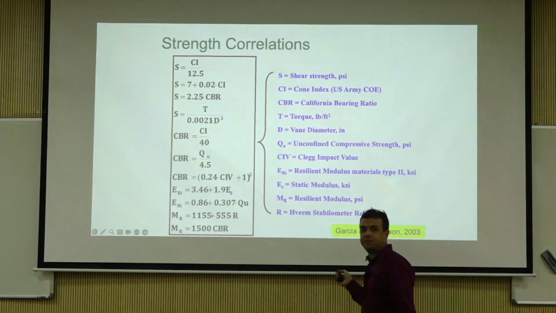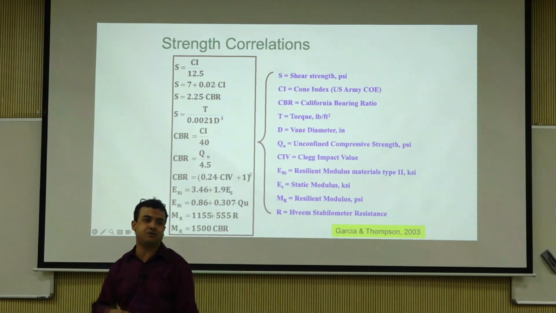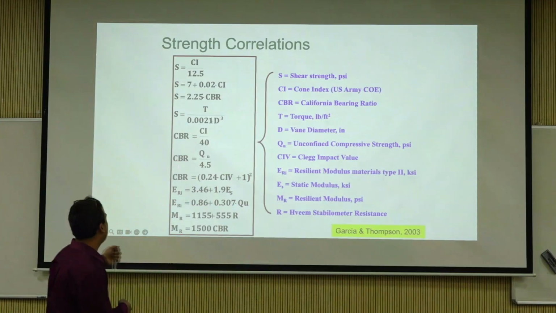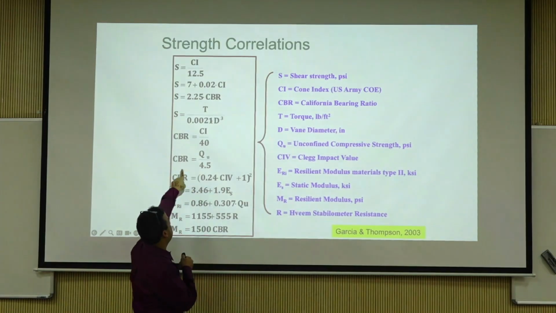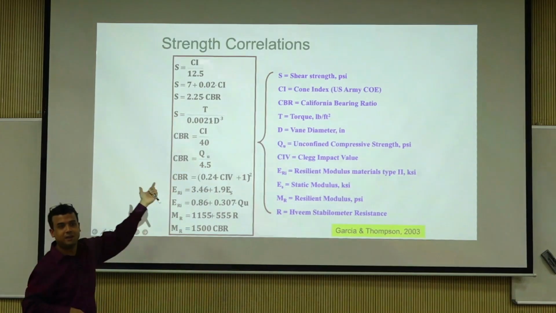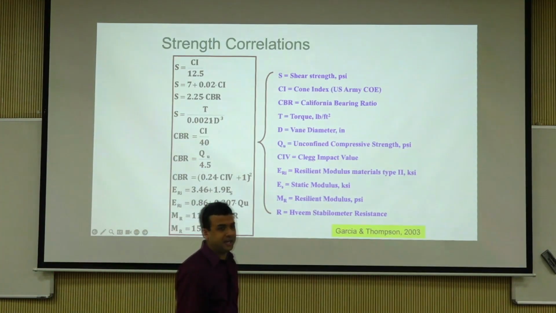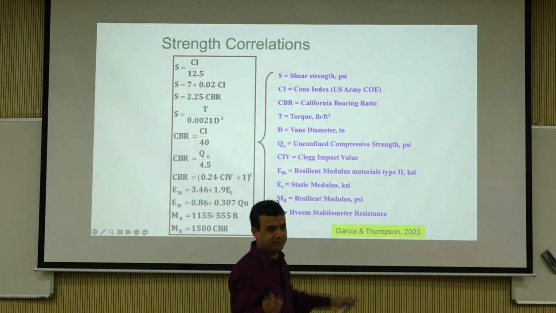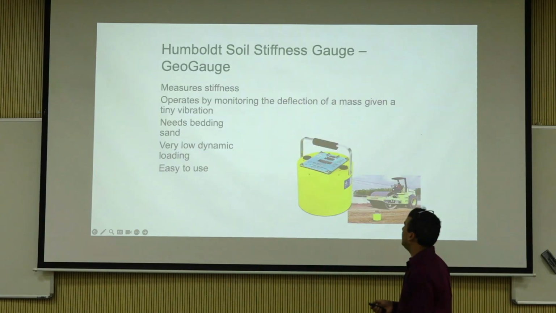This is a very, very important slide. Again, this is going to be in the same document that I have used many times when an undergrad student comes and says, I'm working on this project, can you tell me how I can do this? And I would just go and say, okay, you have unconfined compressive strength, then just go CBR is divided by 4.5. If you have cone index, go divide by 40 and so on. Again, empirical, but what are you looking at? What is your objective? Are you doing research in this? Yes, then no, this is not good. But if you're just trying to find a quick ballpark number, this is very good.